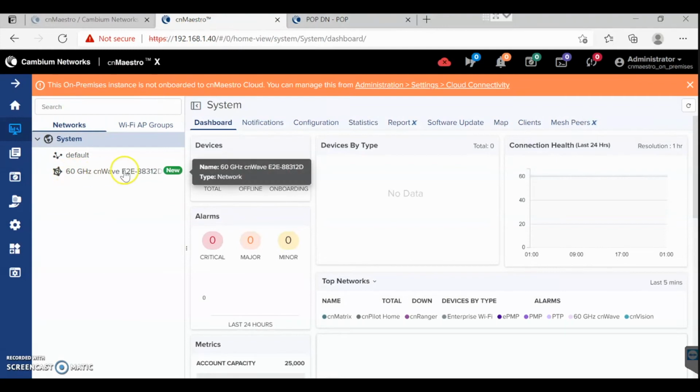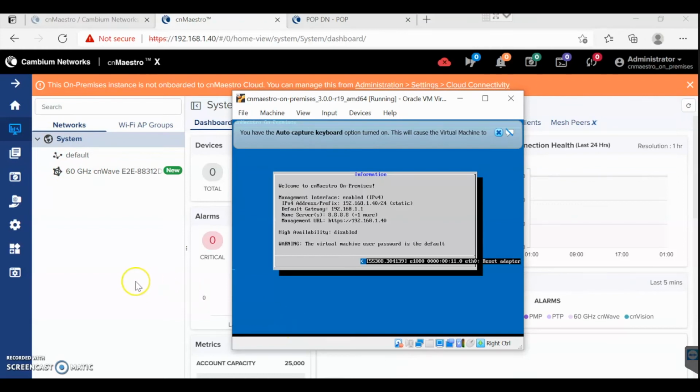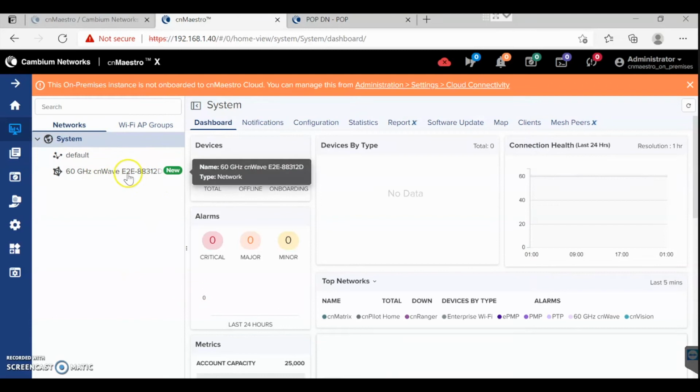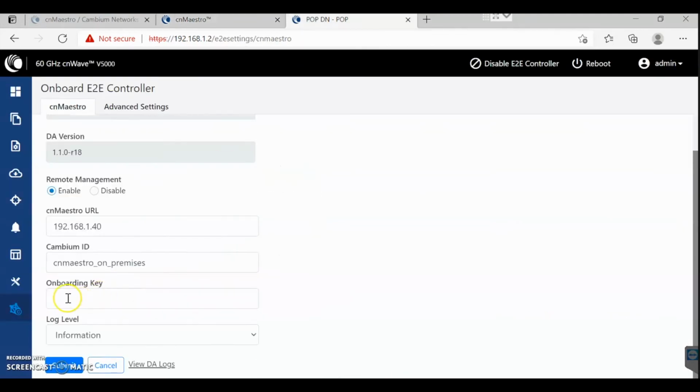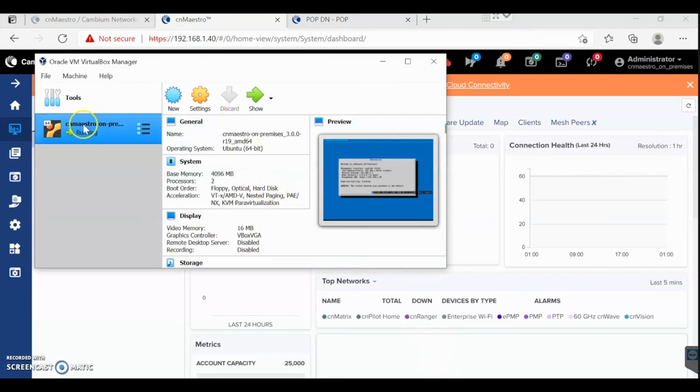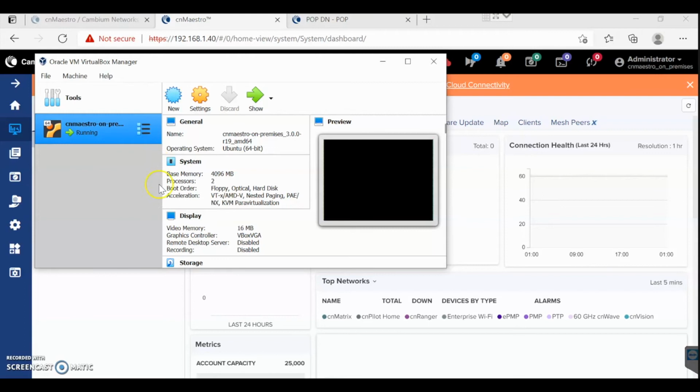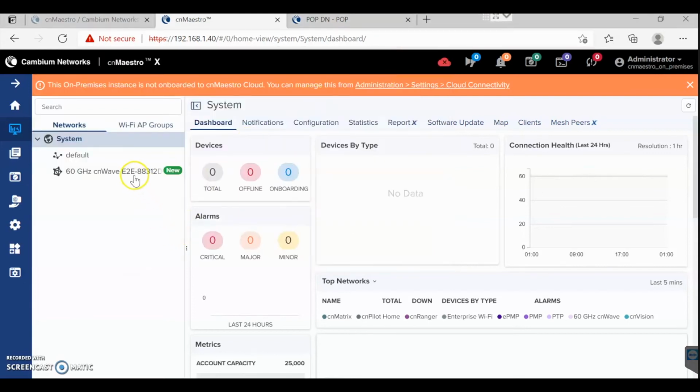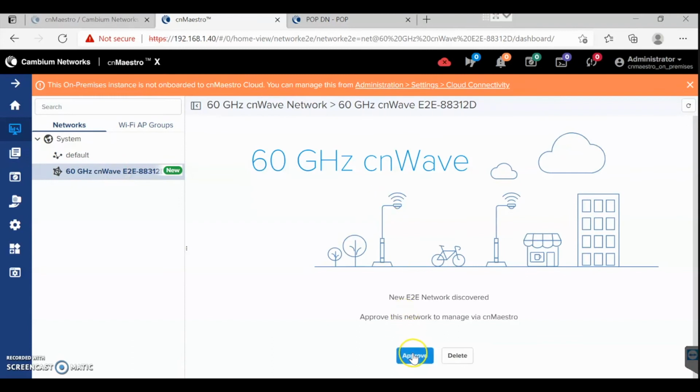In case this doesn't come up, one quick tip would be to maybe restart your VM machine. So that could be one of the reasons why this may not be there. So in case even if you update the key, it doesn't show up, just feel free to disable your VMware, just save and shut down and then reboot, and ideally that should do the trick. So the first thing that you do over here is go and then you approve this message.